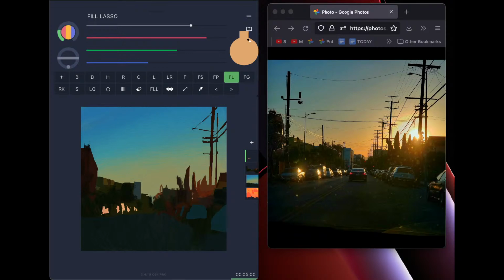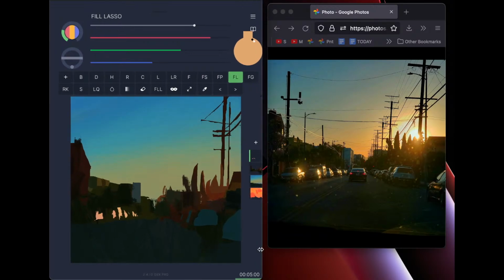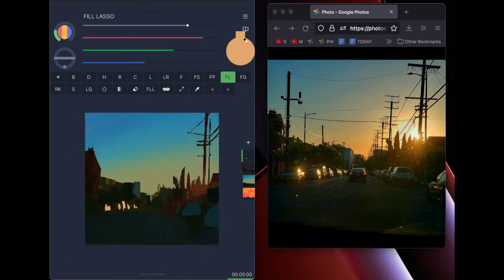Without going into details, has coding been more financially successful for you than art and design? So far, definitely not. I probably make less than minimum wage with Heavy Paint at this point, because you have to consider I've been working on it for like 4 years and I have not made that much off of it. So I could have been making a lot more just doing regular art freelance stuff. But this is my passion project right now, so I don't really care. I just want to work on it. I want to make it as good as I can and see how it goes.